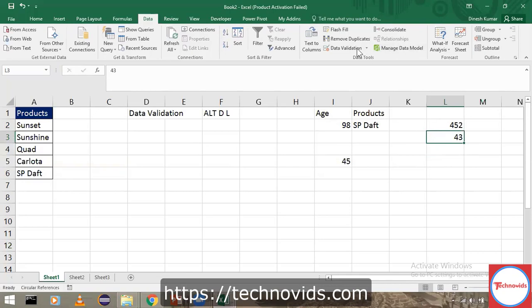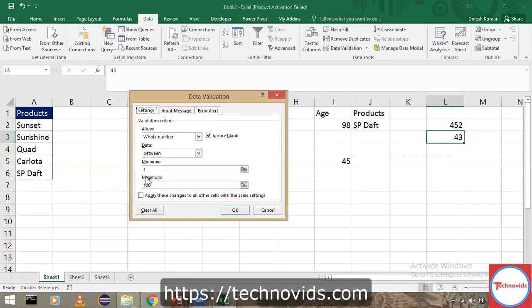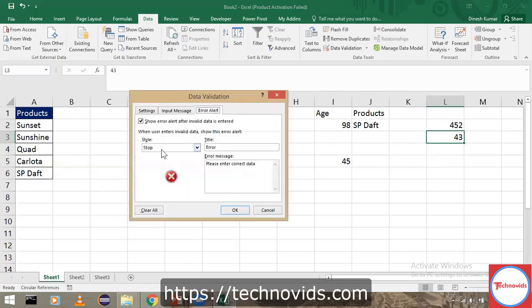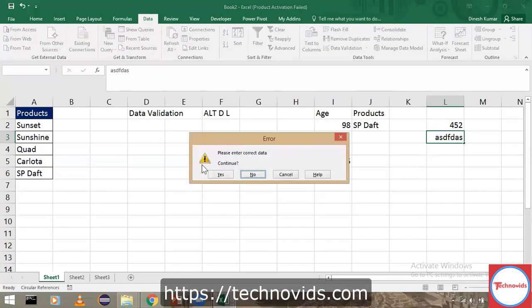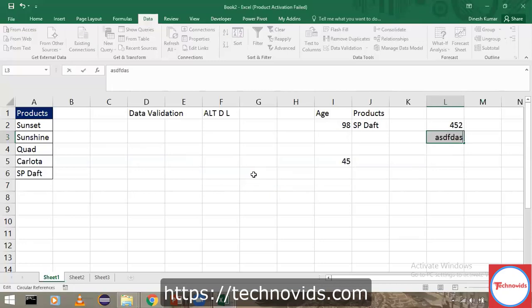We have another option called warning as well. Instead of stop, I can simply say warning and click OK. Again, same thing, you get a warning here, right? It will say, do you want to continue? It gives the user an option whether they want to continue or not. If you don't want to continue, you can say no. It will again ask you to enter some input.